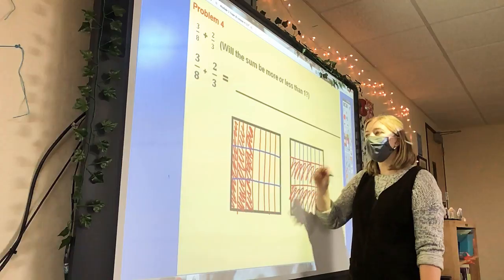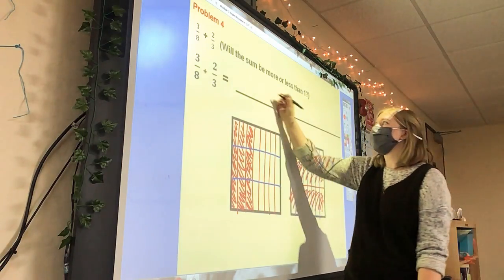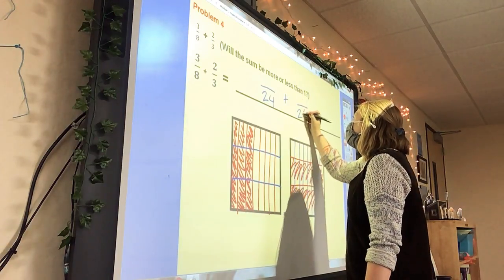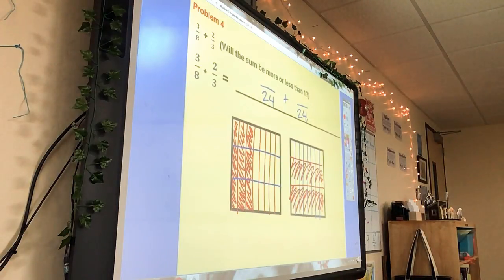So our new fractions, actually you're going to write this, okay? But our new fractions should have 24 as their denominator. Do you agree? Yes. Okay. Please find out what each of their numerators are and then put your cap on your marker. Ready, go. What are your new numerators? So count up the shaded pieces on each square.